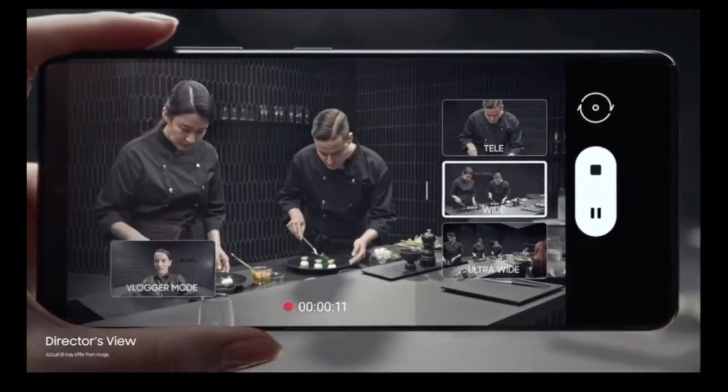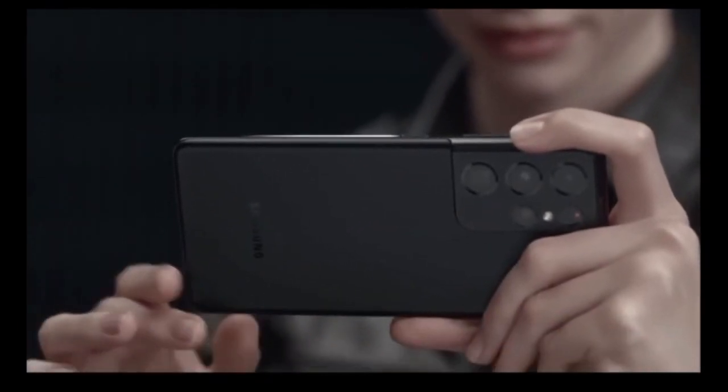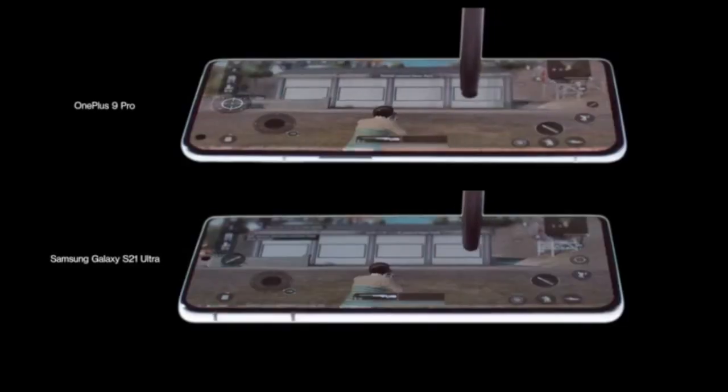Just for a frame of reference, the Samsung Galaxy S21 Ultra's LTPO goes from 120Hz down to 10 Hz, which was big back in January, but this is March now. OnePlus says the extremely adaptive refresh rate cuts overall display power consumption down by 50%. This new screen will also have 360Hz touch sampling rate, which will make it the fastest on any phone currently available in the US. Now, the base model OnePlus 9 will be using a flat 6.55 inch 2400 by 1080 402 ppi screen, and also seems like it will be using the Fluid Display 2.0 featuring smart 120Hz with LTPO.